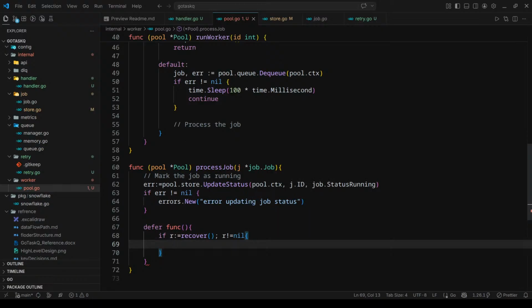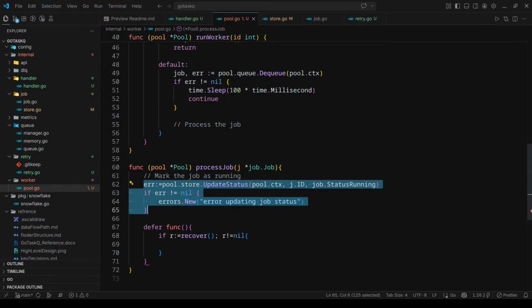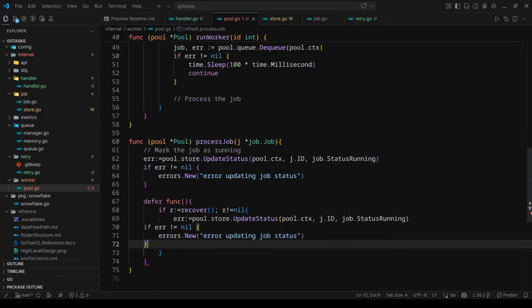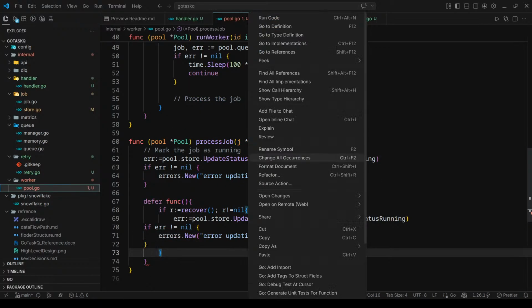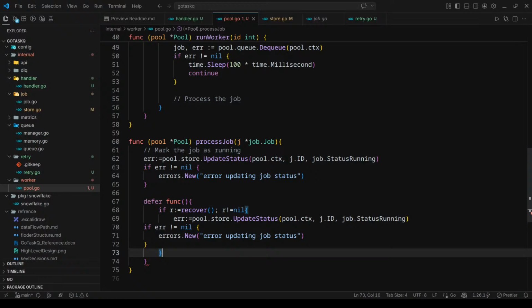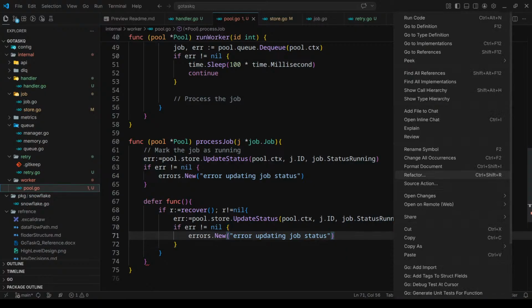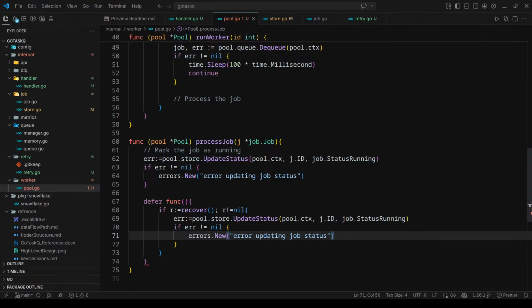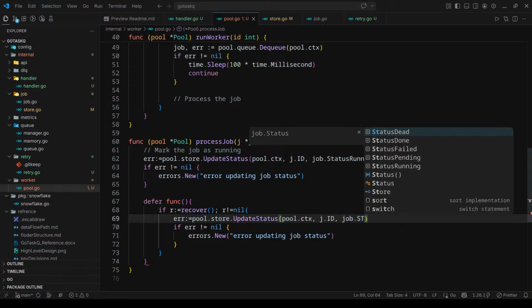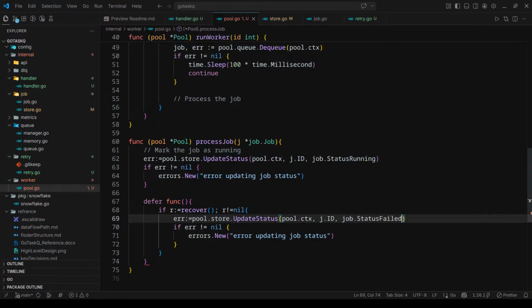If there is a panic, we'll simply update the status. We'll format the document. I think this looks good, and it will update the status to status failed if the job panics.